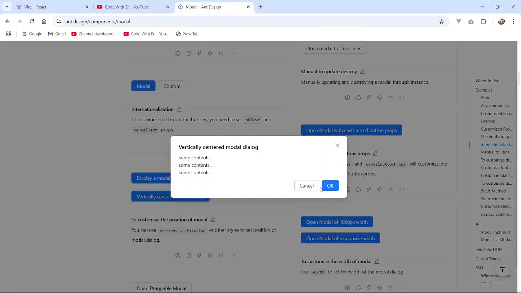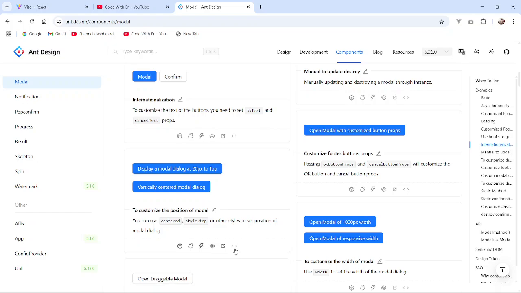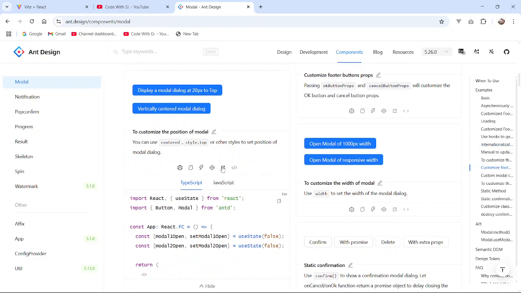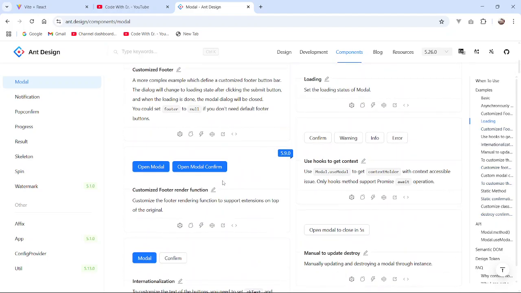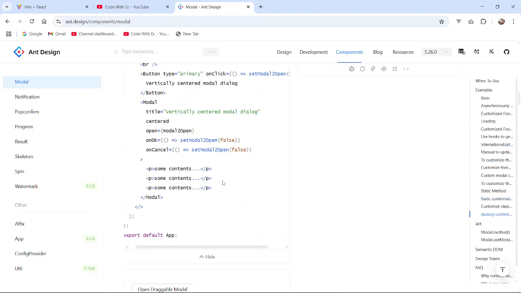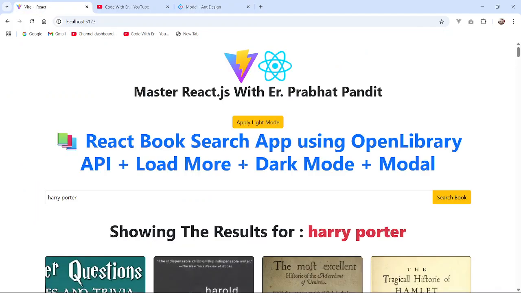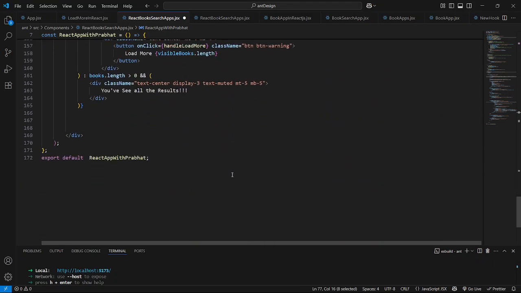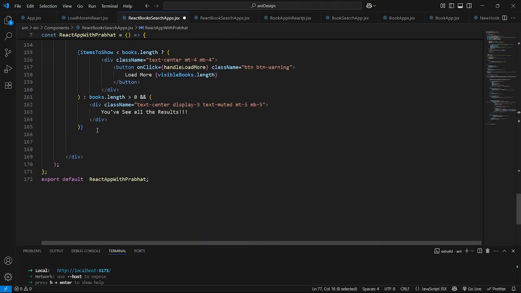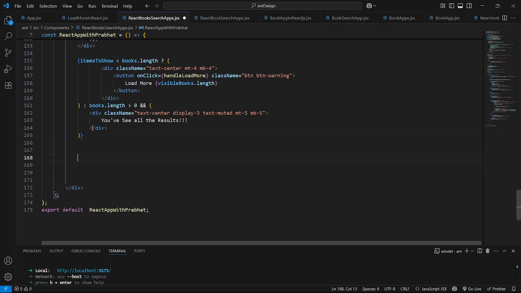So open this, you can see here this Modal. Go to the JavaScript, and I'll just copy this Modal, and just come here and go to the code, and let's just paste it here, guys.